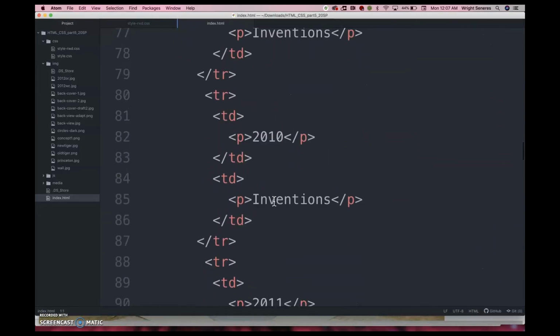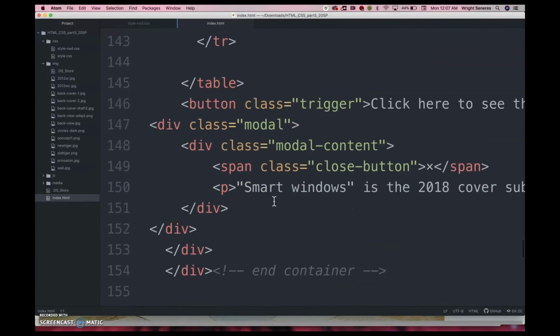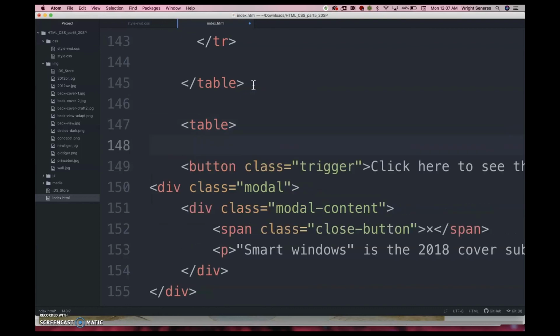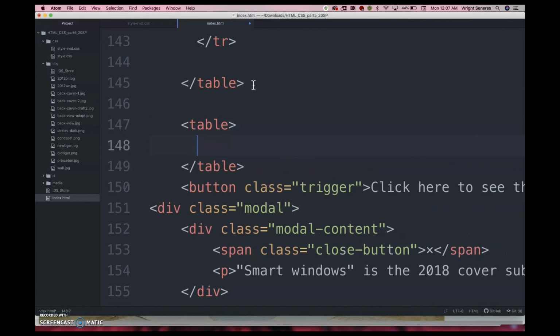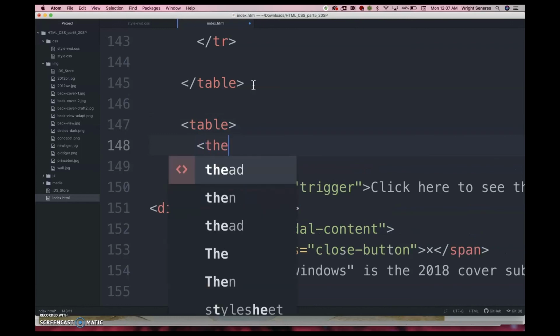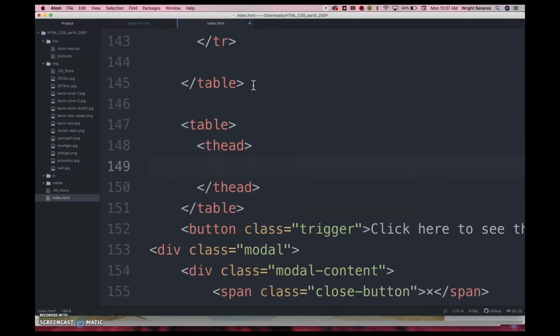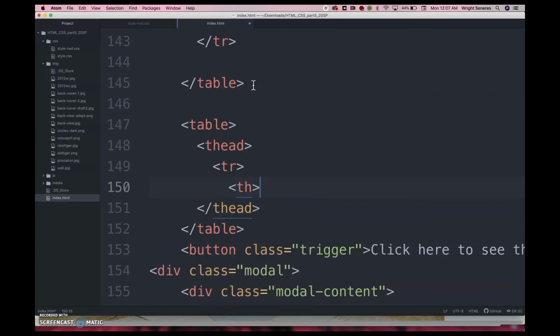So I'll start this table below the existing table. Scroll down a little bit. Down here, our new table, closing table tag, and then we're going to use a thead. Inside the thead, we'll have a row, so TR, and then inside this TR is TH.